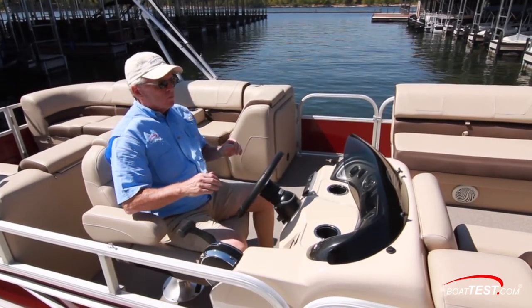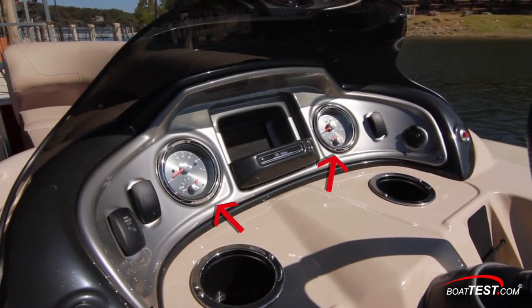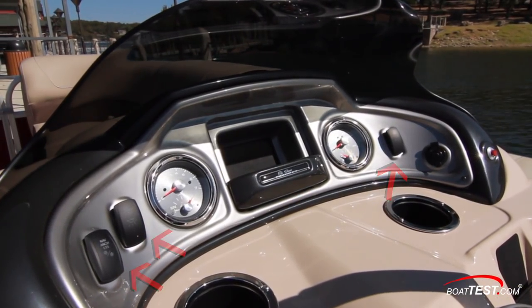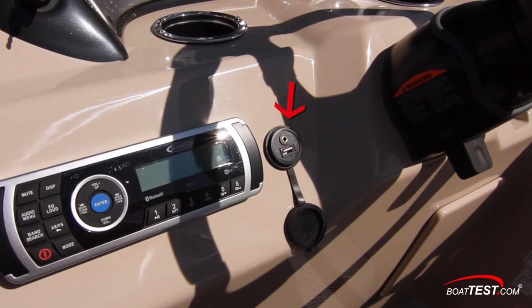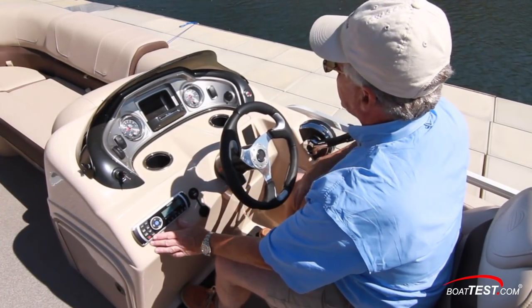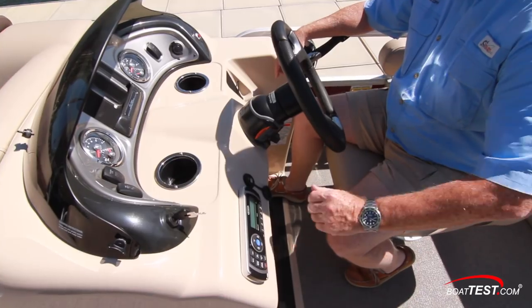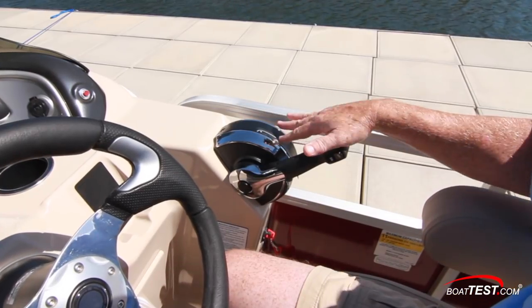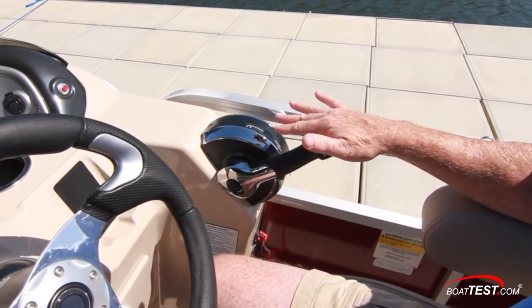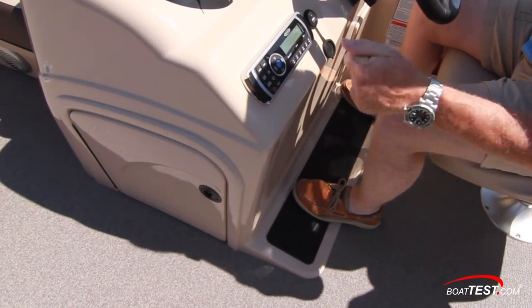The console is all fiberglass, laid out in a minimalist but functional arrangement. There's a removable windshield up above, dual multifunction gauges, storage in the center, and rocker switches to the side. Here we've got a 12-volt accessory plug, MP3 and USB connectivity plus Bluetooth for the Jensen stereo, and a phone storage spot on the side. I like how the horn stands out. Ignition is way up high out of the knee-strike zone. Hydraulic steering is on a tilt mount. The engine control is mounted at the typical angle we see on pontoon boats, but still nicely within reach of the seat. There's a convenient footrest at the bottom and cooler storage to the side.